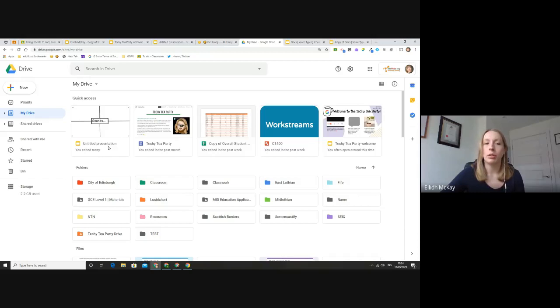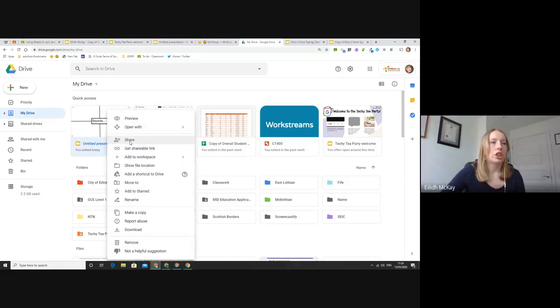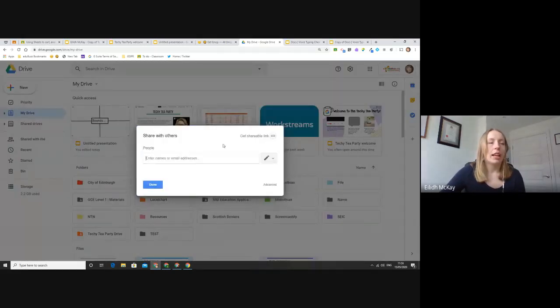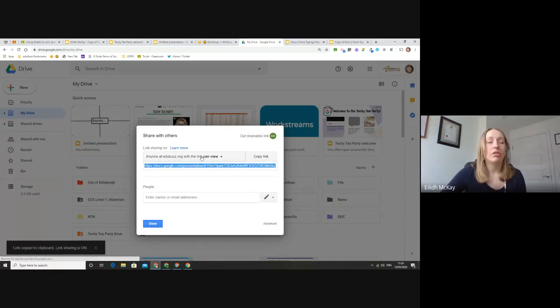So if you want people to be able to listen to audio in slides and it's an audio file from your Google Drive, you'll need to do this. Likewise, if it is a document on a Google site, you will also need to do this. So if I right click on this and share, I can then get the shareable link.